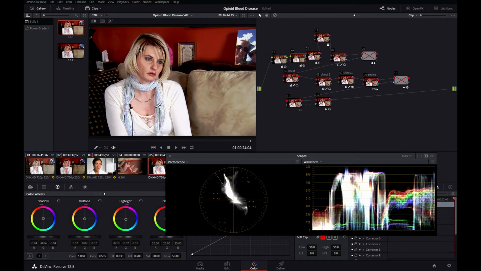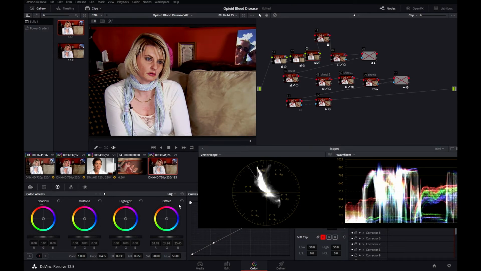I put some blue and cyans into the whites of this picture to make her white shirt a little bit whiter. And I looked at it again, and I decided that I wanted to cool the picture off a little bit. It was a little too red. So I started here, and you can see the blob. It's kind of pushing up towards the red, and I put a little bit of blue in the offset and dragged it right down to there. So this node just affects the wall, and I'll get to that at the very, very end.